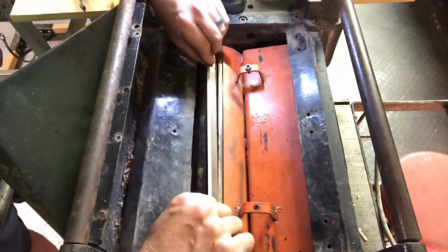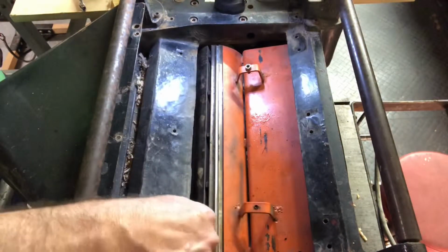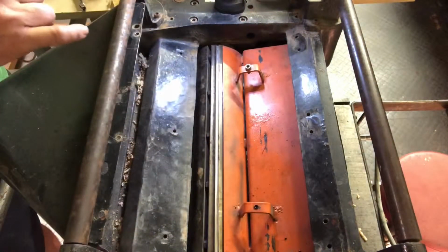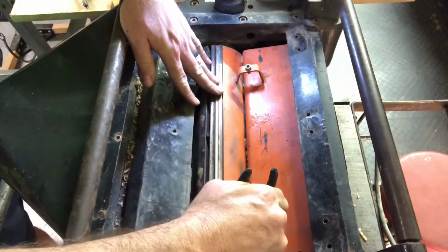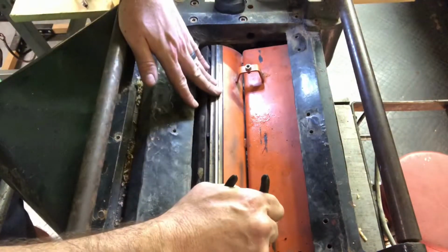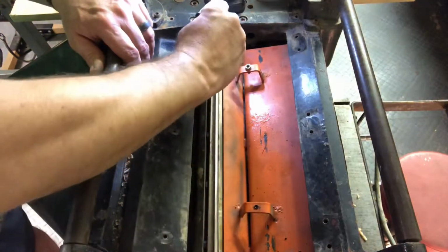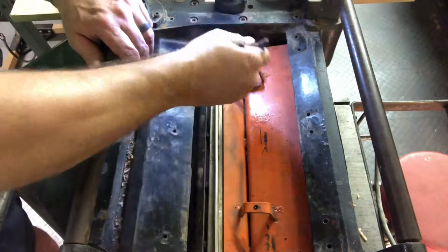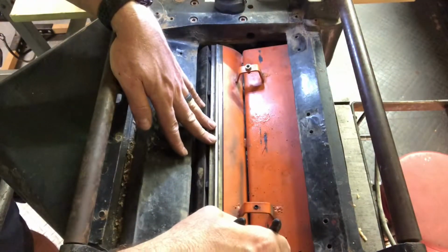So slide this back in here like this. Now you see how it sits down further because it's not as thick, but that's okay, and I'll show you why. You can still see that these springs are in place and working. That allows them to go up and down. Now I want to bring those up to the same height that the blades were that I took out.